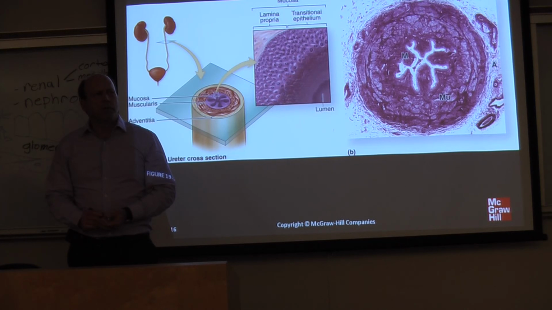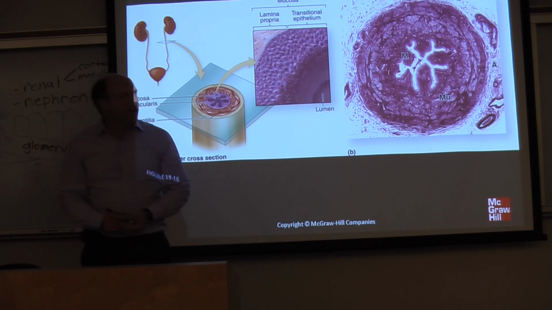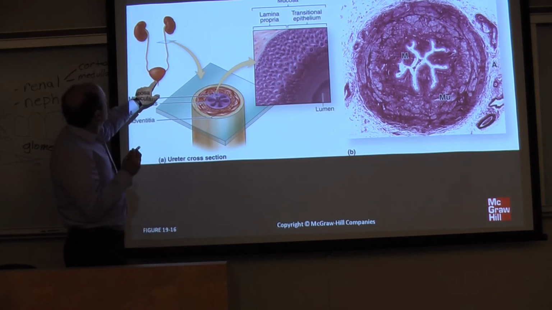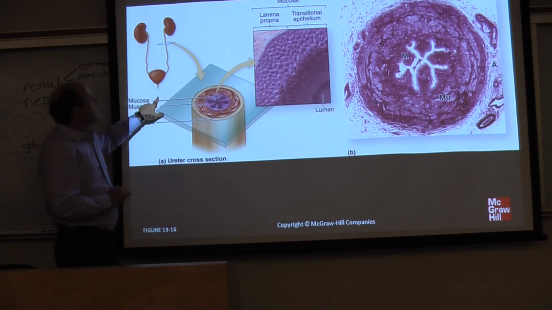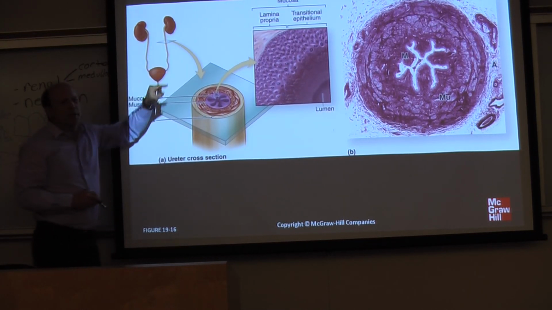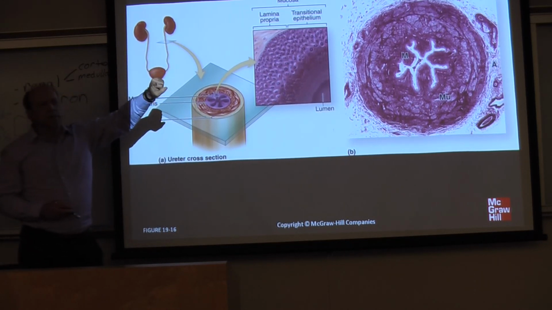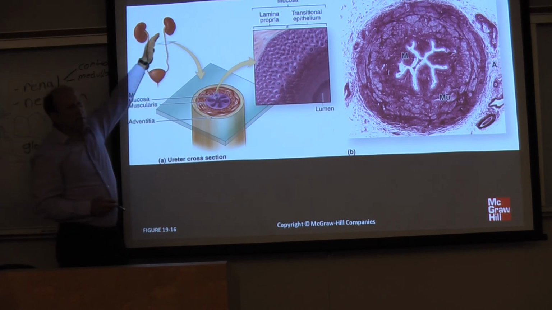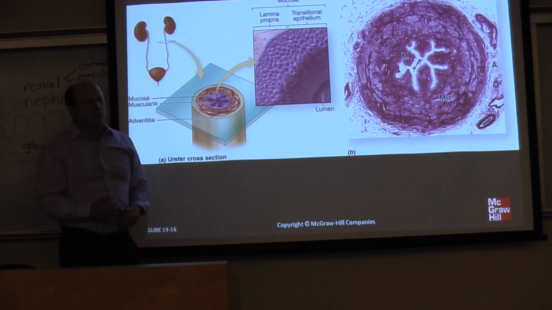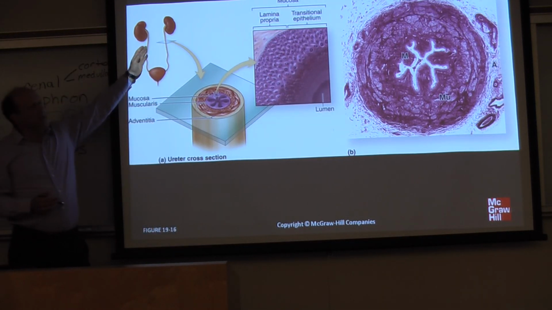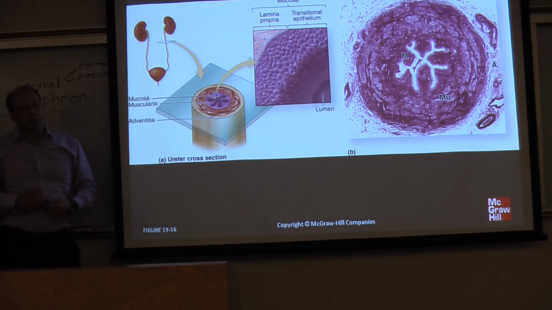So where's the ureter again? Catherine? Where's the ureter in relation to the kidney? It's a tube that comes right after the kidney. Here we go. See? I showed you right there in the picture. So, how many kidneys do we have? Two. One, two. What happens if you get rid of a kidney? Yeah, you can survive with one. The one you have will enlarge and you'll get by.